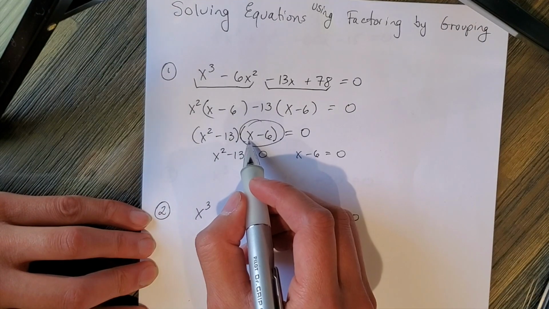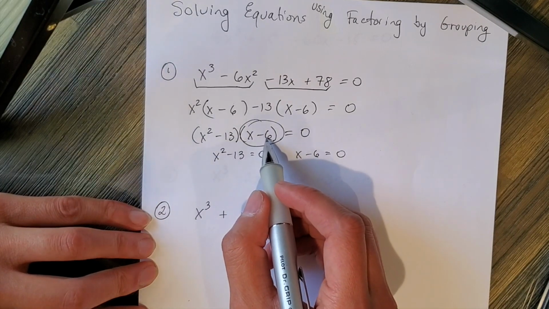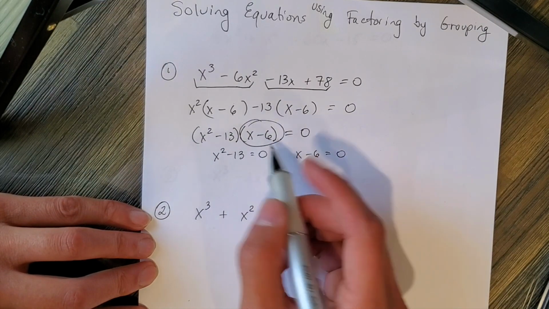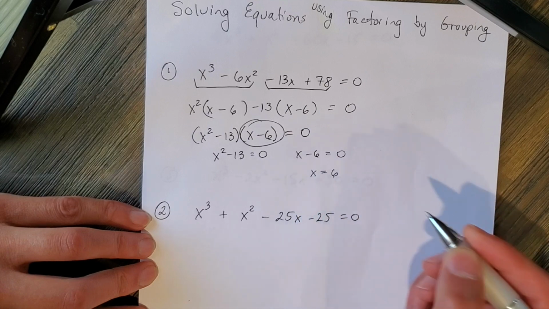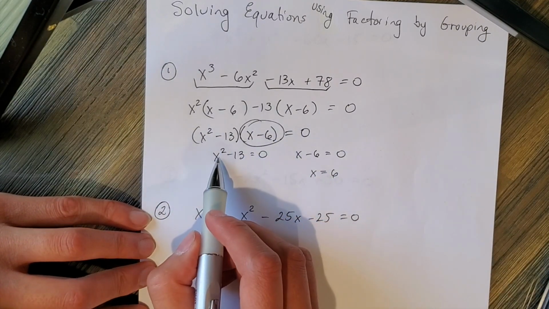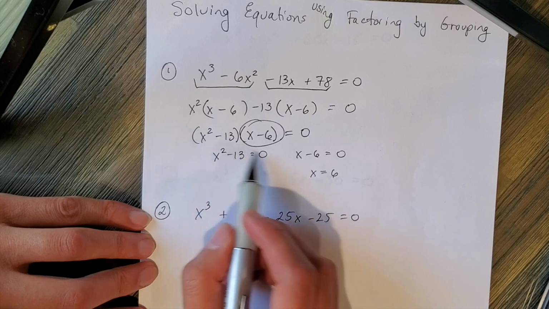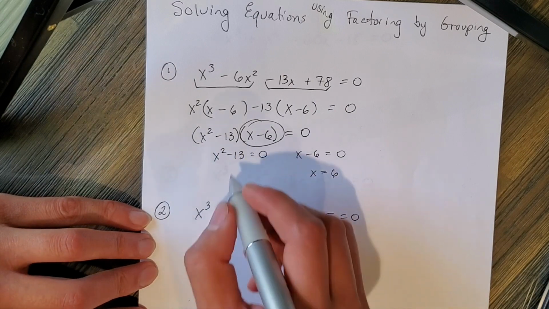Okay, now for the factor here, with the x to the first power, I could just take the opposite of that number here. So the opposite of negative 6 is 6. So for this one, my answer is just going to be x equals positive 6. Okay? For this one, however, the degree here is 2. That tells me I can have at most 2 solutions for this equation here. Okay? So watch this. Let's solve.